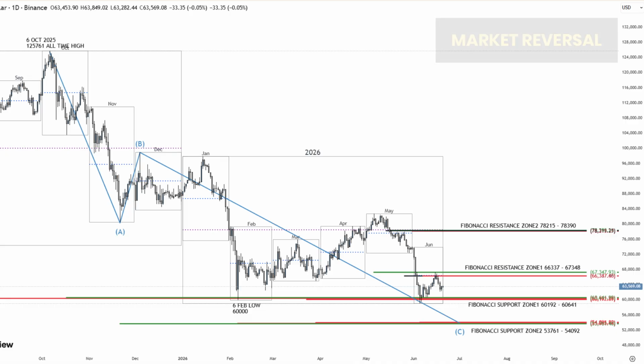If this plays out as we anticipate, our target remains the Fibonacci support region around $54,000. We'll be watching for this price zone to be not only a yearly reversal low, but also the beginning of a new expansion phase higher. Not because the price reached a number, but because structure, timing, and Fibonacci would finally be aligning.